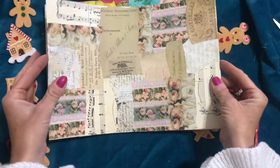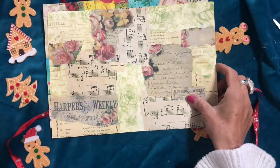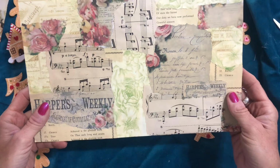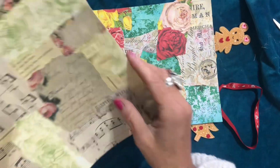And obviously, when you get these, you can then cut them down to be belly bands. You could have pockets. You can use them however you like. They are just merely your blank canvas, as I would put it, your blank canvas for you to then embellish and decorate exactly as you wish. So that's pack 2.